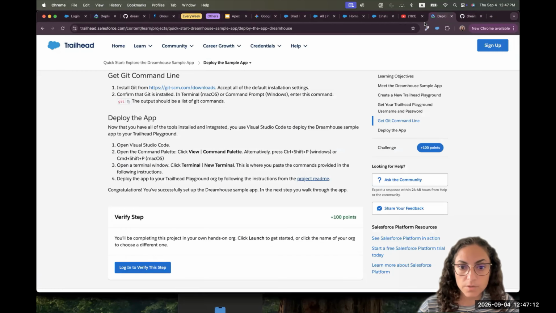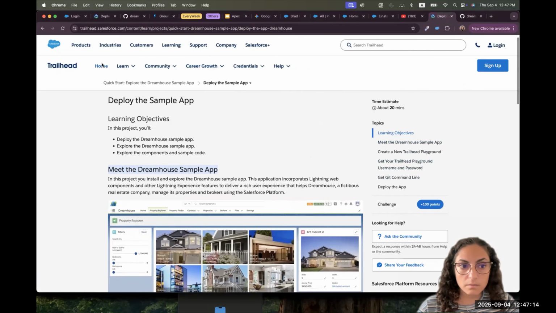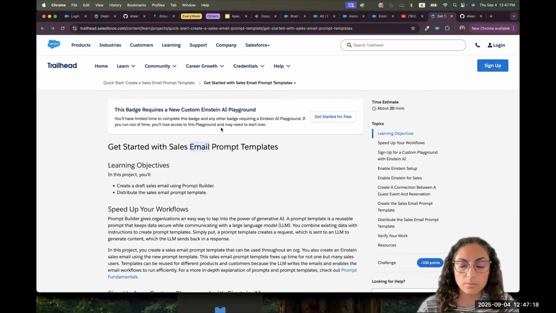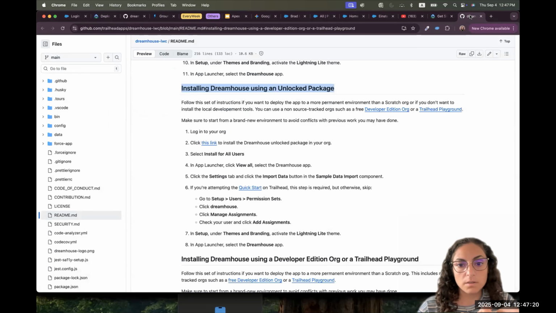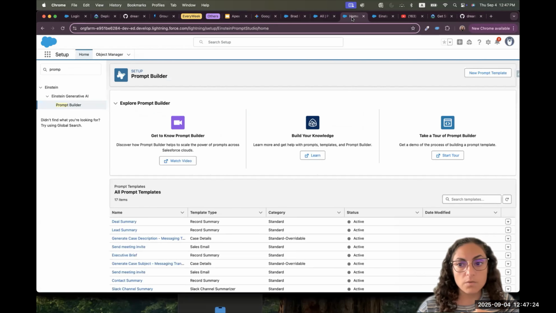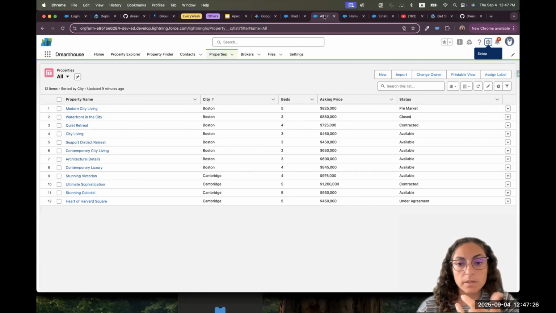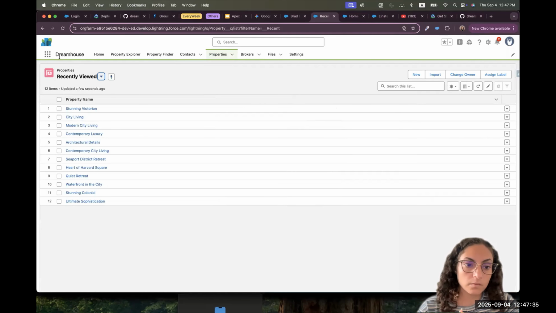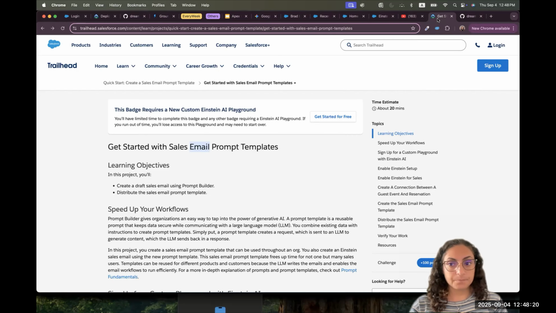So I followed first the one to create the playground, then the second one that I shared to install the package and have it ready. When you follow the steps, you will end up with an org that allows sales email templates, and an org that has the Dreamhouse app, so you can follow along and do the same example with me next time.